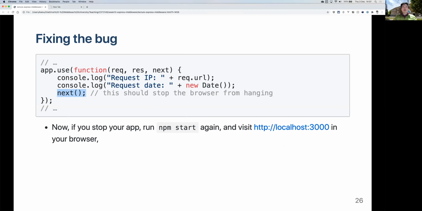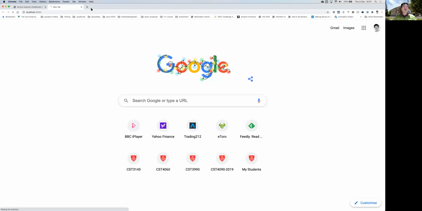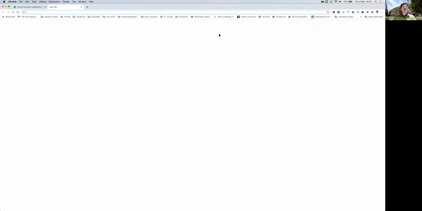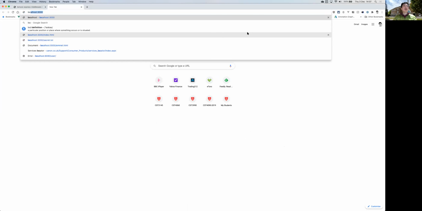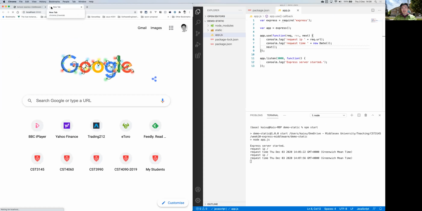Okay. So the next thing you need to understand is that when you change the code, the server itself does not automatically restart. It's not like the live server in the code editor. So if we go here, you can see this page is still loading. And if I start a new page and go to the same URL, you can see it has exactly the same behavior. So you need to stop the server and then restart it. That way, it will use the latest change in your code, and then the page will respond properly.